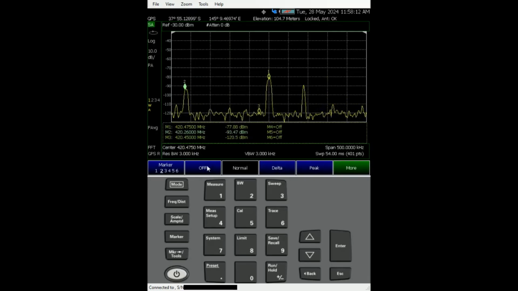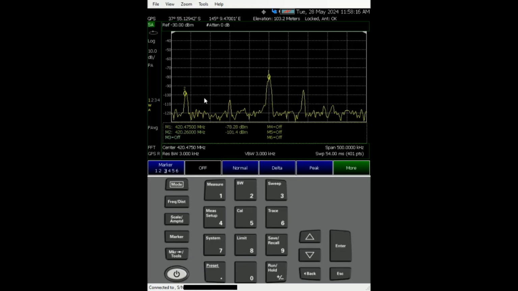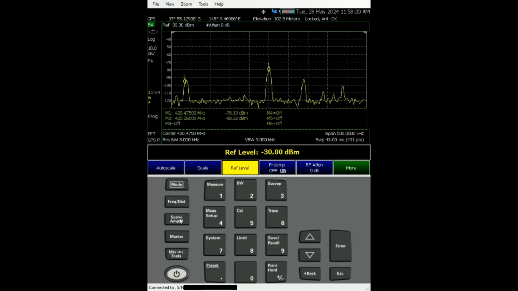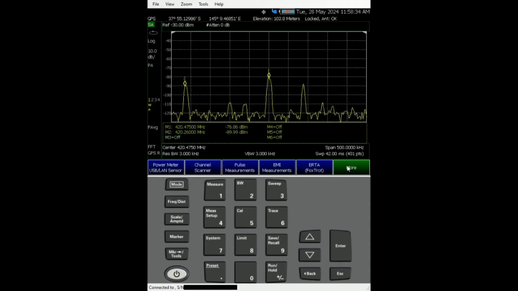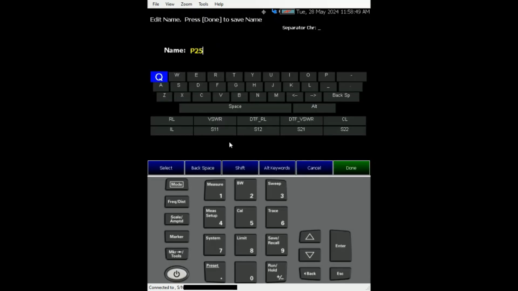Roughly that. Right, so we turn off the marker three for now because the activity is up and down there. Just to recap, if you have a preamp, turn on the preamp, reduce down the attenuation if it is very far from you, and from there you can get a better signal to noise ratio. So the next thing I want to do is go to a channel scanner before we bring it out for a walk. So let's say we have P25, 38, let's go there, P25, channel 2, something like that.